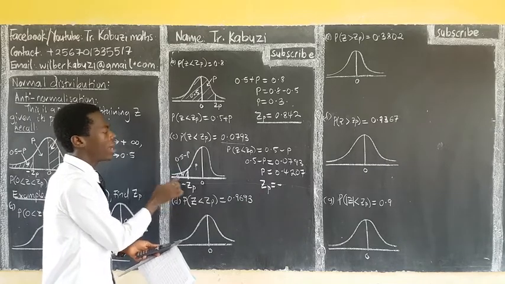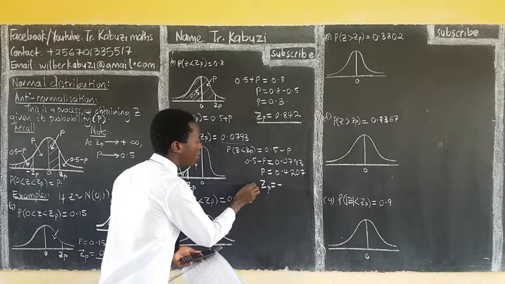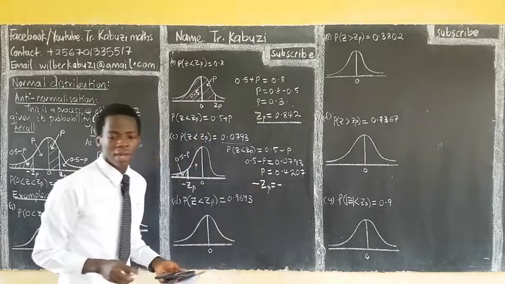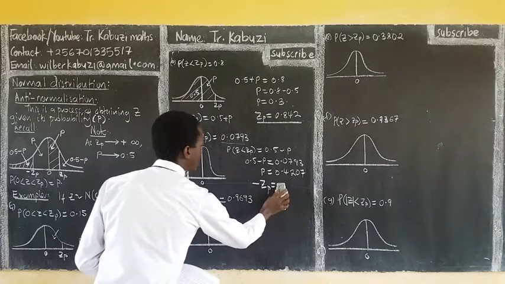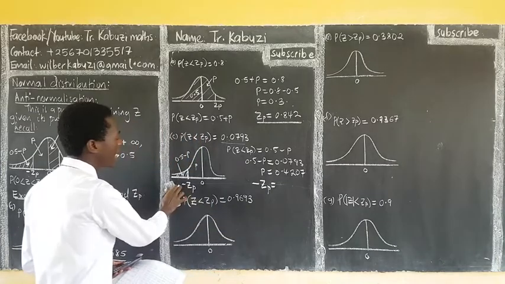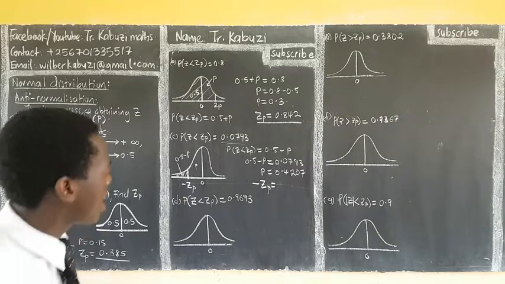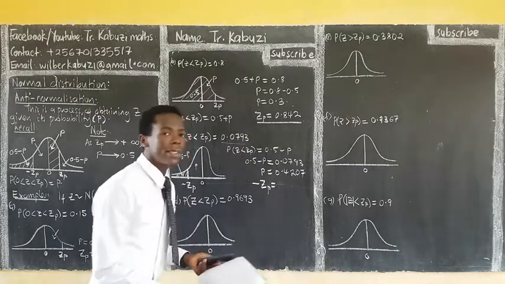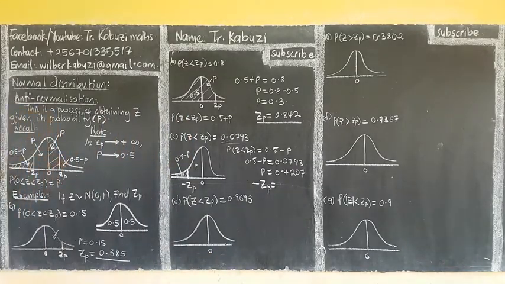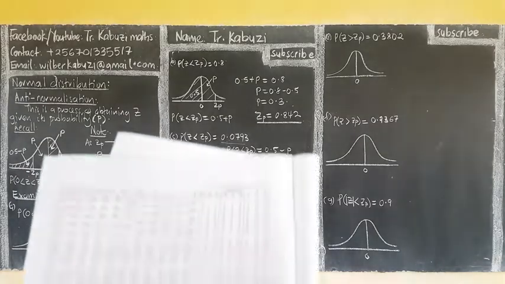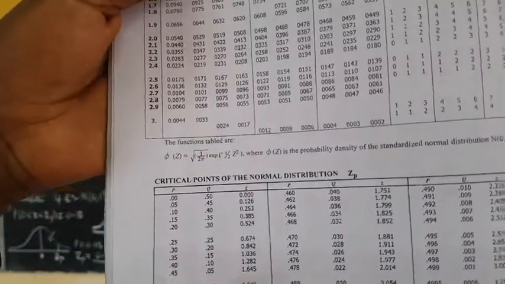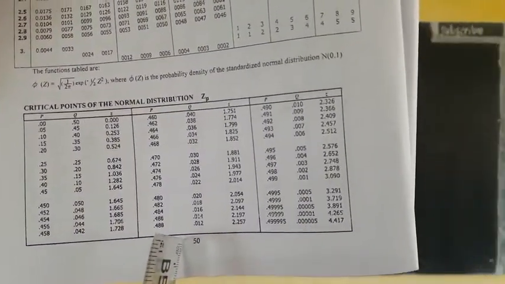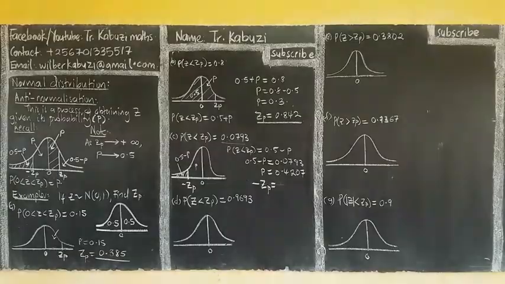Hope you get that. Or you can just ignore it and say, I'm looking for this value Z, then you put there your negative. Then you are free to ignore this like this, because you are looking for this negative. Now this one we are looking at in the table because it's not the perfect one. So look at this, how are we looking for it? Now you see that is 0.427. I can't read it from here because it's not anywhere. Now that one, we have to use the table.